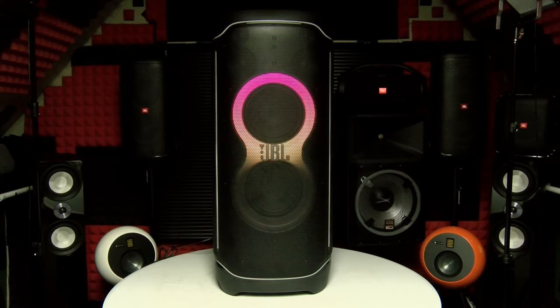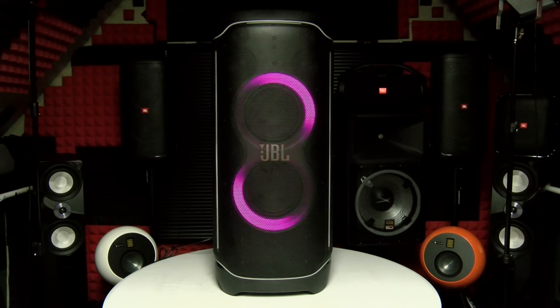Okay, now that's 50% volume. Now I know you're not gonna hear this through YouTube. You're gonna have to take my word for it, but the bass is already shaking the floor. Now I'm gonna start the song over at maximum volume with bass boost turned on.